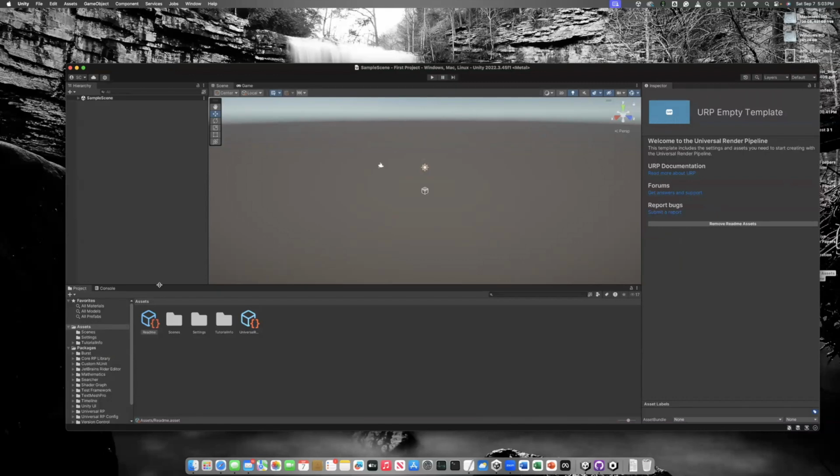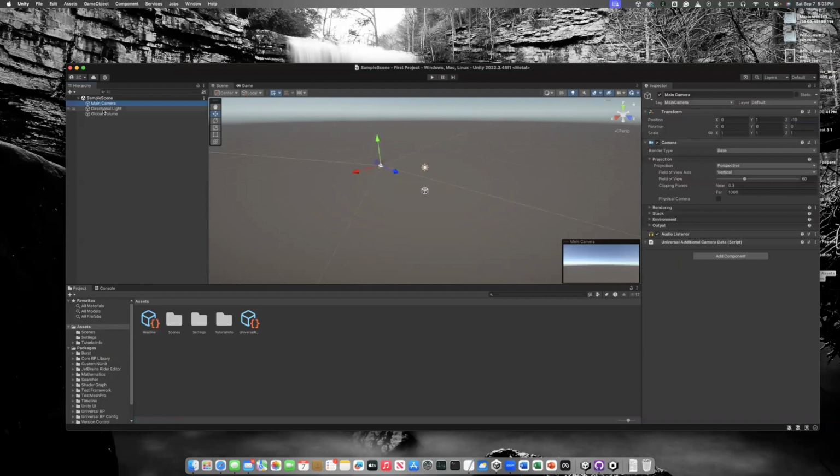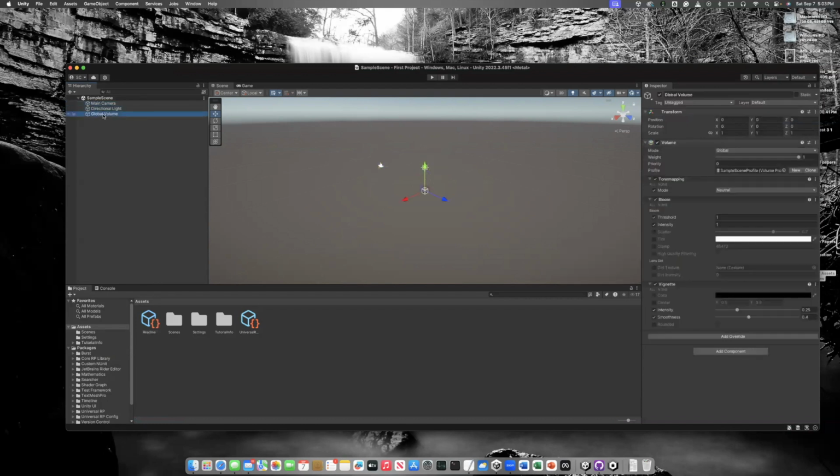Let's get a little bit familiar with the already existing icons and tabs over here. This is the hierarchy window where all of your main game objects will be stored. This is the camera, the light, the global volume. By default, Unity provides some objects for you, and the objects can be manipulated in the scene. This is the scene window.